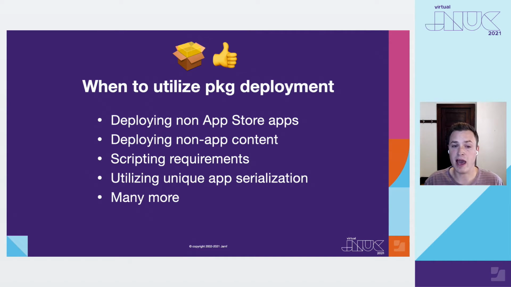You'll also want to utilize packaging to deploy unique files like fonts and printers to managed Macs, and any scripting needs for Jamf Now managed Macs are best accomplished using package deployment. Some apps can also have unique serialization where an extra serializer file is needed to be deployed alongside the application. Using macOS package deployment would also be the way you would accomplish this task.